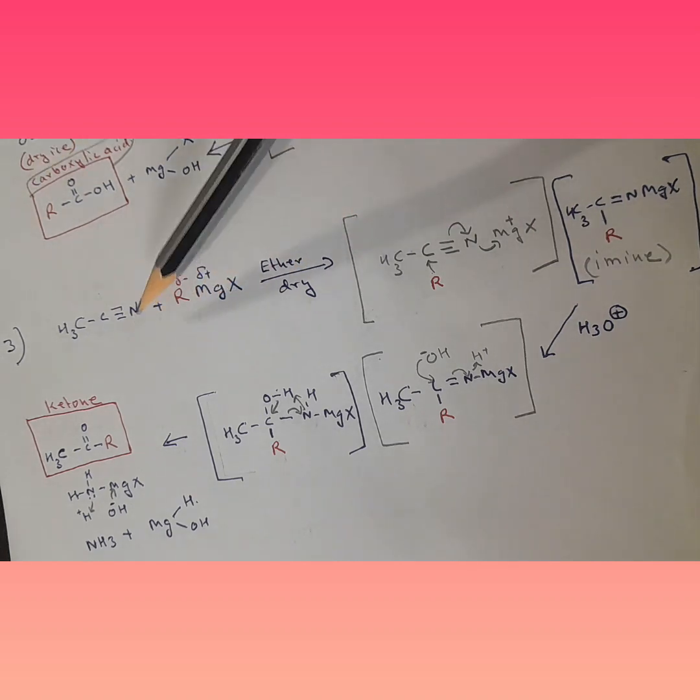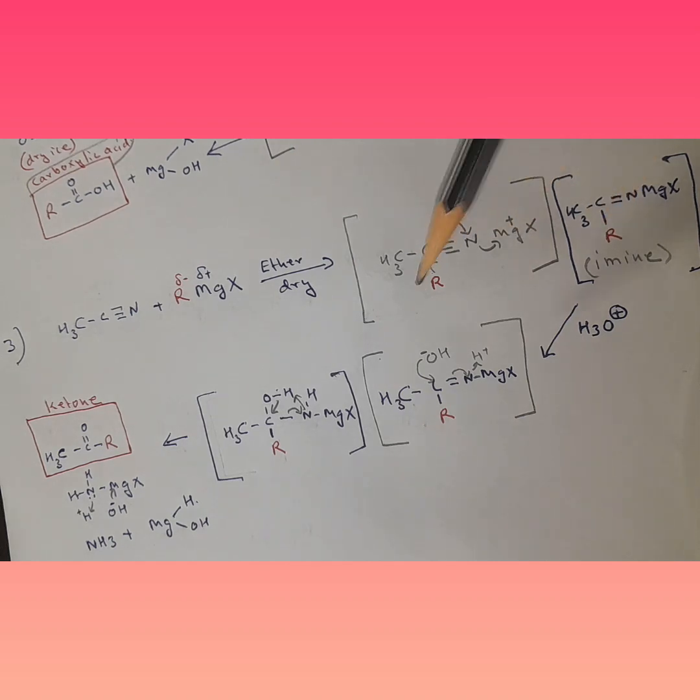So what happens is R minus does a nucleophilic attack here. I told you that if there are three bonds, two of them are pi and one is sigma. So one pi bond shifts over nitrogen, gives it negative charge, and does a nucleophilic attack with MgX. Alright, so R gets attached to carbon, the triple bond gets converted to double bond, and nitrogen gets attached to MgX. So this is the intermediate that we get, and C double bond N is known as imine, an absolutely unstable intermediate.